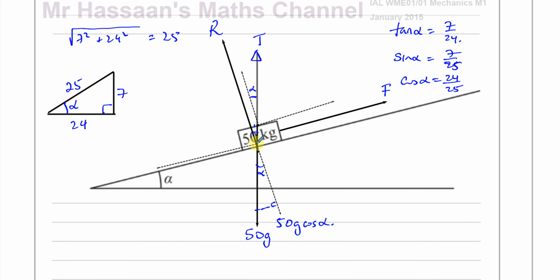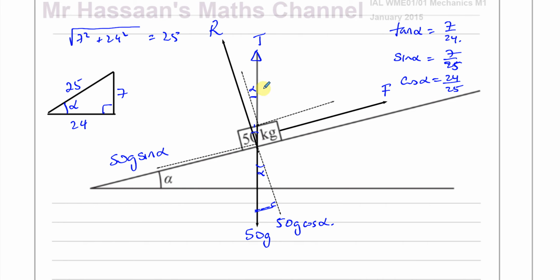And if I want to find the component of the weight going down the plane, this line of force has to go away from the angle given. So in that case, we're going to use cosine. So this is 50g. Sorry, in that case, we use sine. So that's 50g times the sine of alpha. We can think about it as we want to resolve this force parallel to the plane, so in this direction, and this side is the opposite to the angle, so we're going to use sine. Okay, so that's how you can maybe think about it.